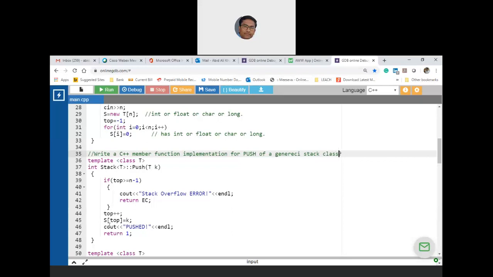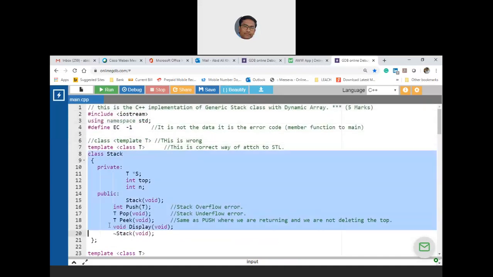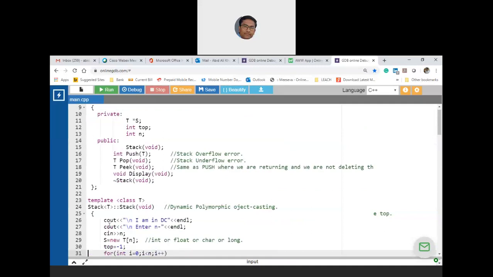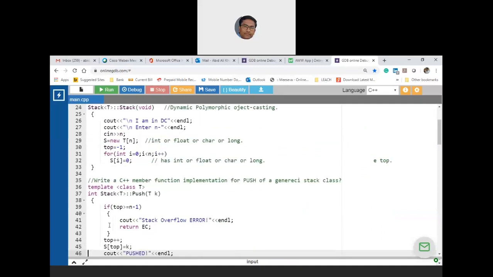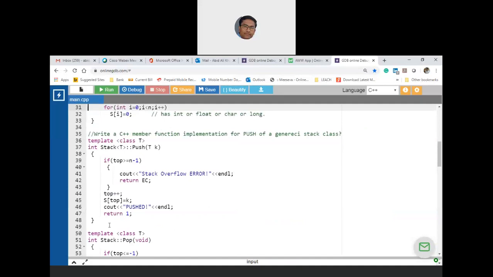Write a C++ member function implementation for pushing or for push of a generic stack class. It means you have to write only this. Plus, you also need to write what stack class you are considering. That means this. Are you following? Whichever has been asked, address that. Are you following?